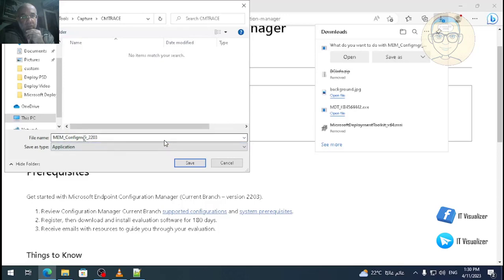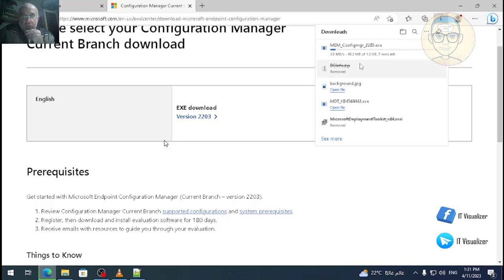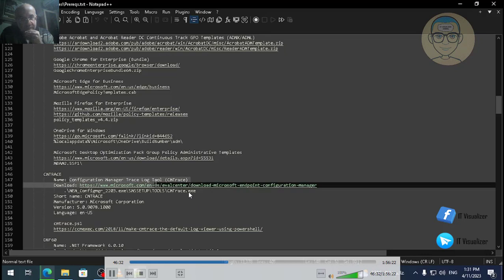Okay, and save it. So the capture folder will contain all of the software that will be in our Windows 10 master image, or our captured image. Okay, so now we are downloading. It is 1.2 gigabytes, so we'll wait for some time until it's downloaded, and then we will extract the tool from it.